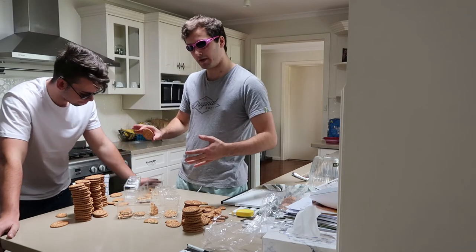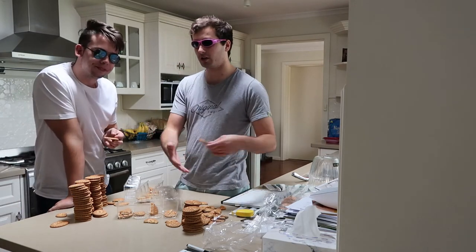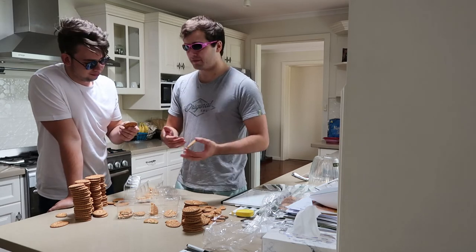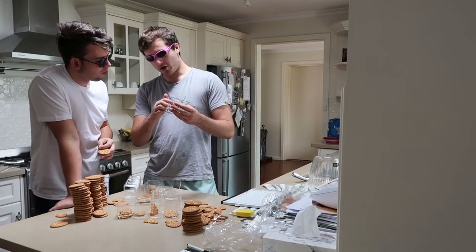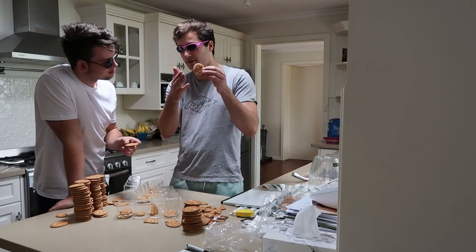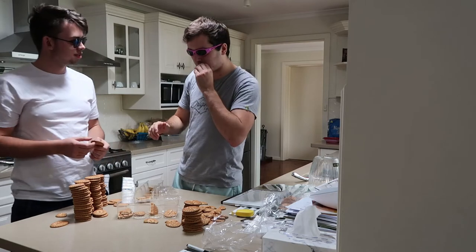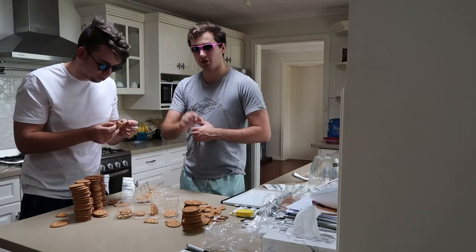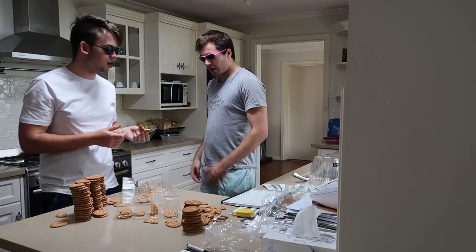So now we're moving on to my favourite — the vertical one. I'm quite the yo-yo connoisseur myself, five-star yo-yo restaurants, five Michelin chefs. I prefer the vertical ones because when you go to eat it, you can just bite off that half. I try and bite off both sides so I'm just left with the yo-yo in the middle. There it is — just the yo-yo left. And you can even just nibble on that. It adds a whole new experience, it's a lot more fun.